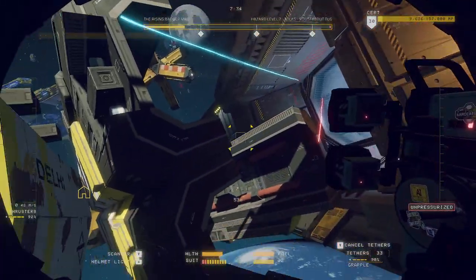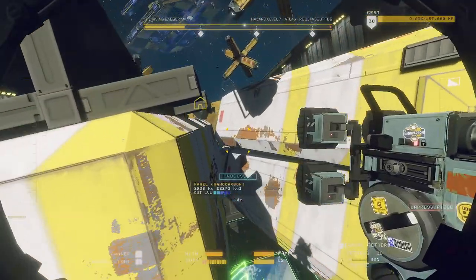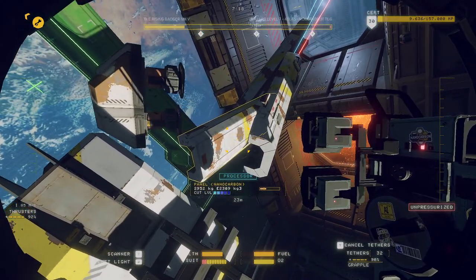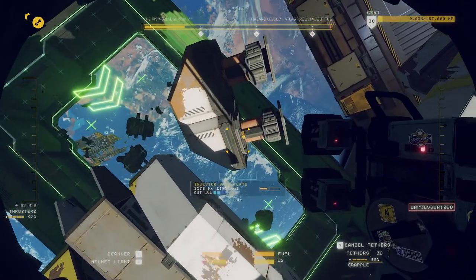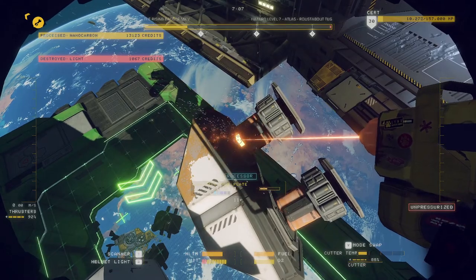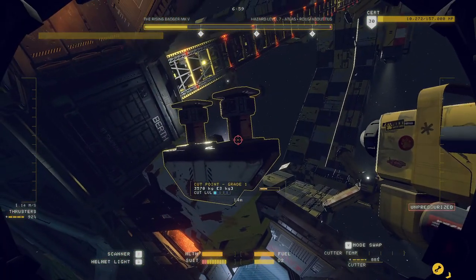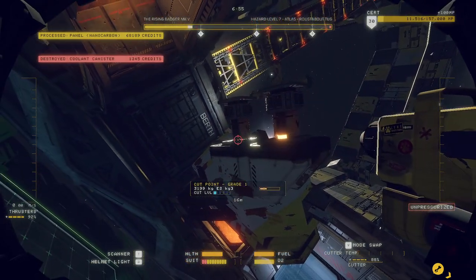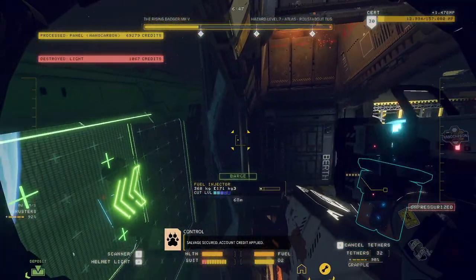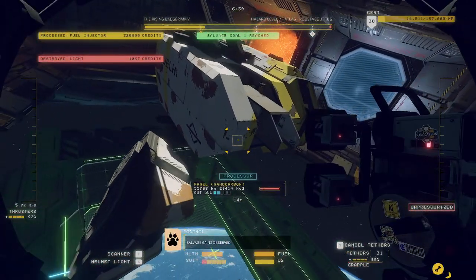Okay. Nice. Go in. Don't go somewhere else. Valuable object processed. Credits deposited. Salvage secured. Account credit applied. Okay. Salvage gains observed. One side completed.